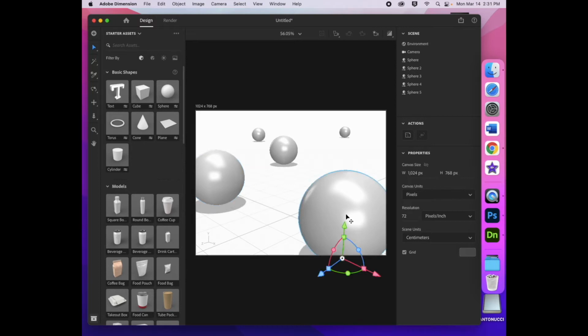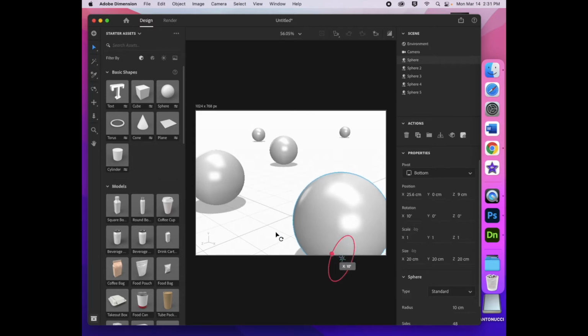So we're going to click on the planet so we know it's highlighted in blue, and it brings up this thing right here. If you click on the pink part, it'll let you rotate it on its axis and it disappears into the ground like this. So hit Command Z, undo. We want to keep it where it is.